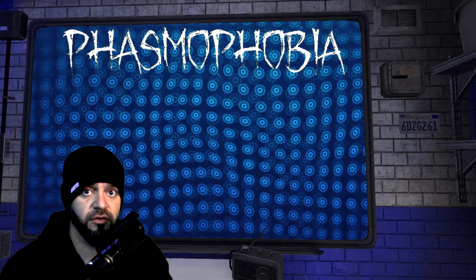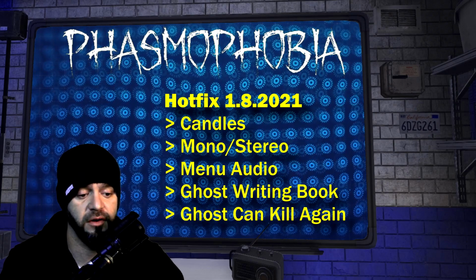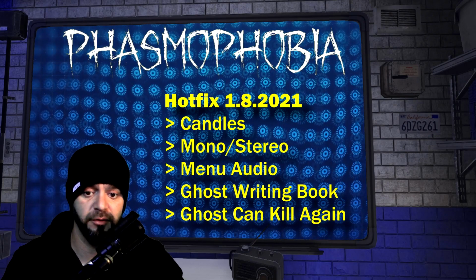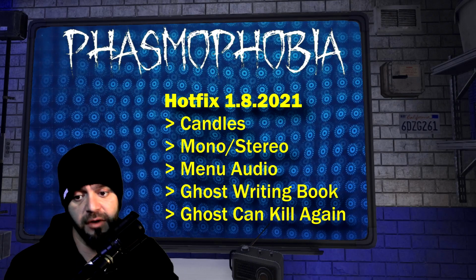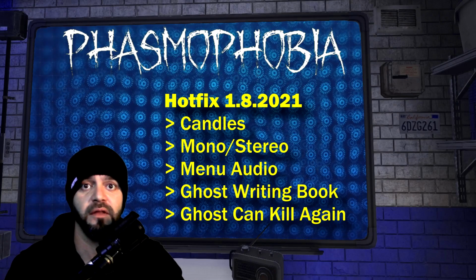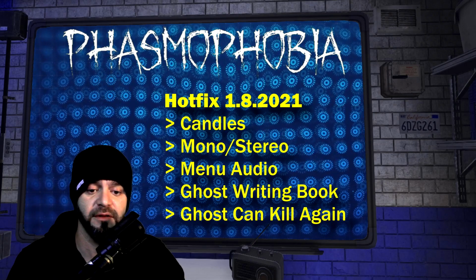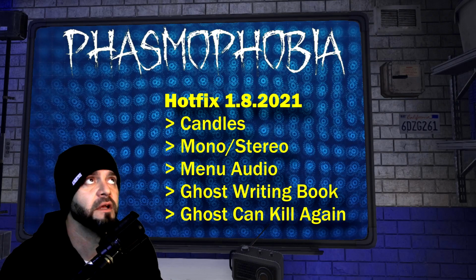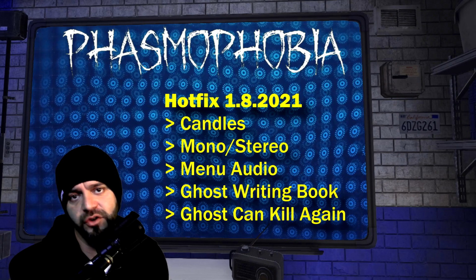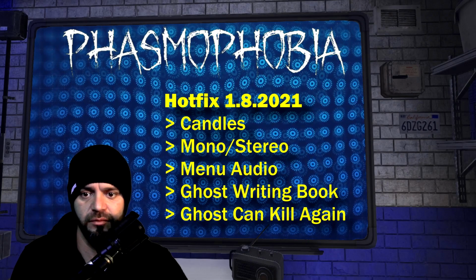Following up with the first patch, we have a secondary hotfix which actually got some of the features implemented, and some of the changes that were mentioned are now actually live. Specifically, the bug where you could not place the candles in the houses where they spawn. You couldn't change between mono and stereo audio. There was a bug where the main menu ambiance wasn't working, so there was no music playing or audio in the lobby screen. Potential fix for the ghostwriting handbook, where sometimes it's showing its placement outline after it's been placed, so it was kind of allowing you to look like you could double place things even though it was already placed. And there was a bug where the ghost couldn't kill you. Surprise, surprise. So that seems to all be fixed now and everything's good with the secondary set of changes.